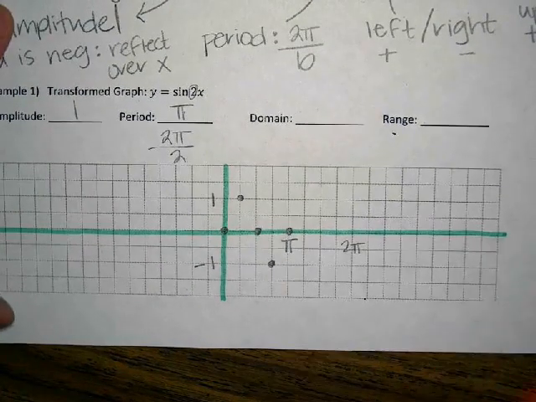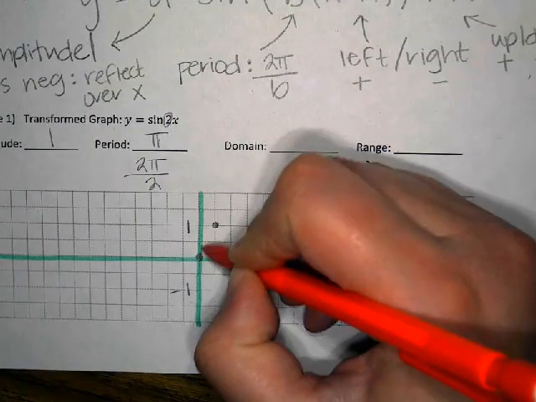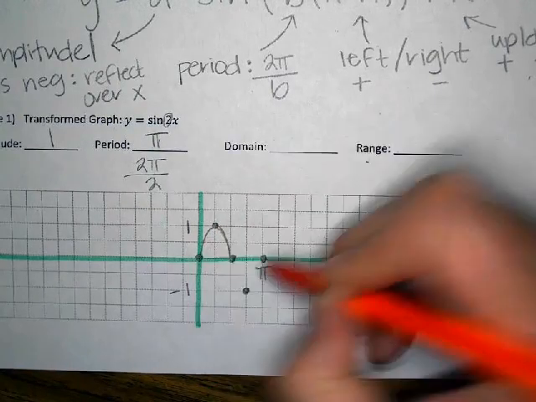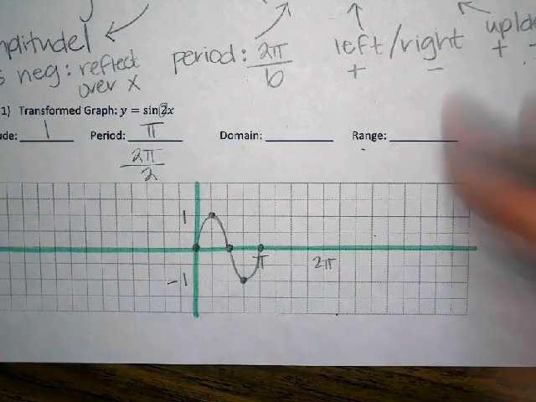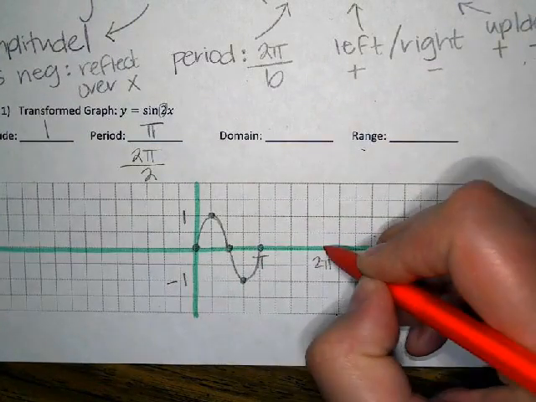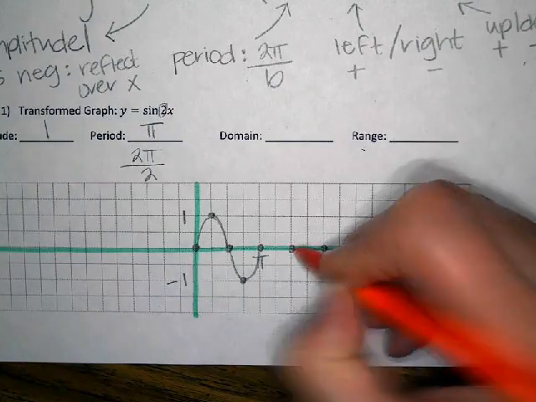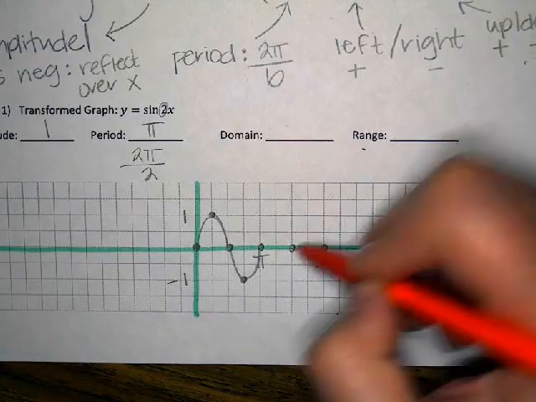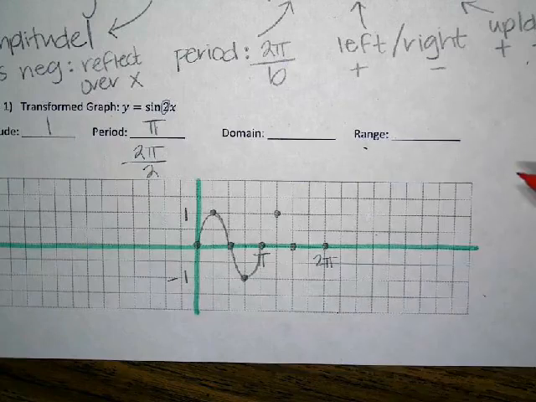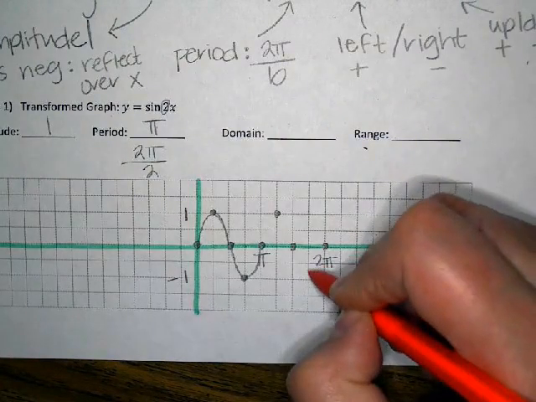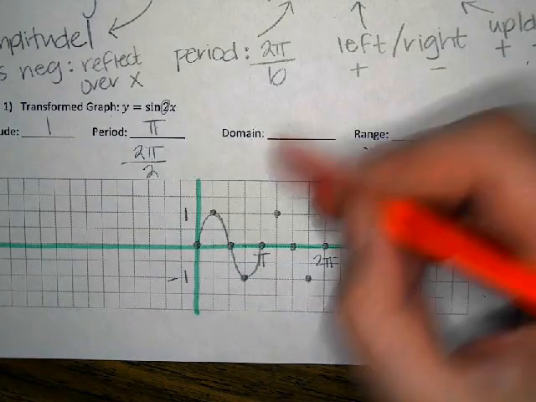Okay, so I'm going to do this. I've got the U right here. There's my U shape. Here's my U shape. And then I'm going to do the pattern again. I've got my dot at the beginning. There's my dot at the end. My dot in the middle. Between the first 2, I'm going to go up to 1. Between the second 2, I'm going to go down to -1. And I've got my little U shape and my U shape.